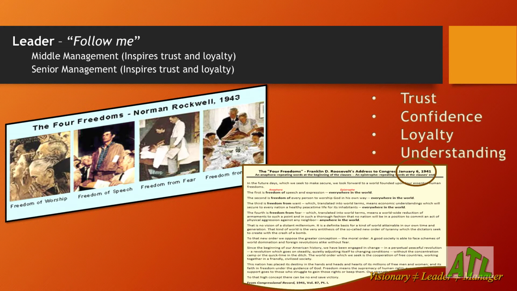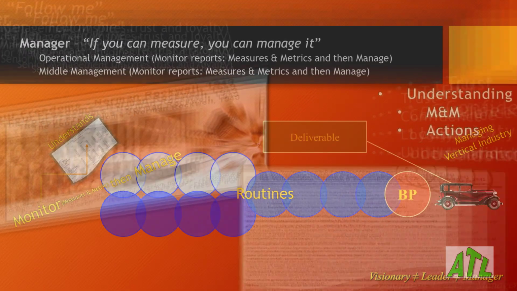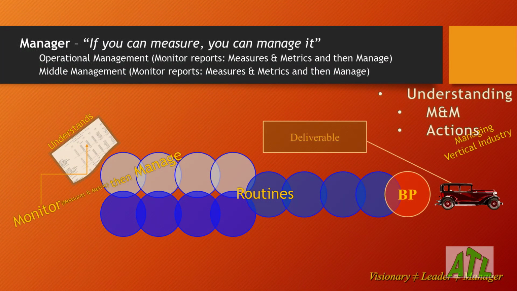So these are characteristics that are extremely important. And yes, they are mutually exclusive in one respect, but they also overlap in another. And effectively, the tier structure of an organization helps us develop these, starting out with the managerial operational levels, moving into the middle management leadership skills that one develops, and eventually into senior management visionary traits that we need to develop. Lastly, we talk about the first tier of an organizational structure, essentially being a manager.